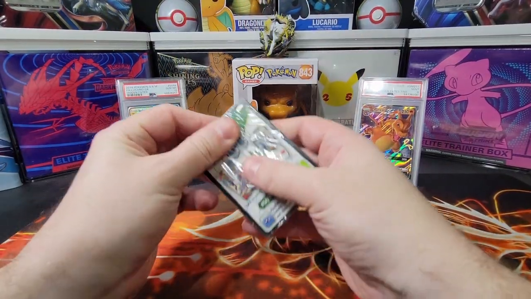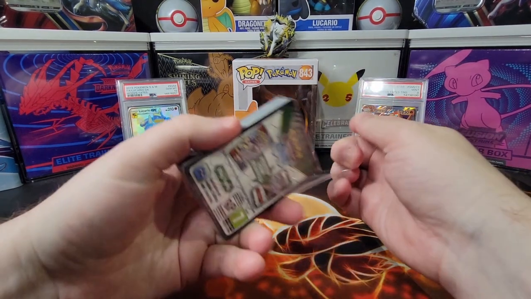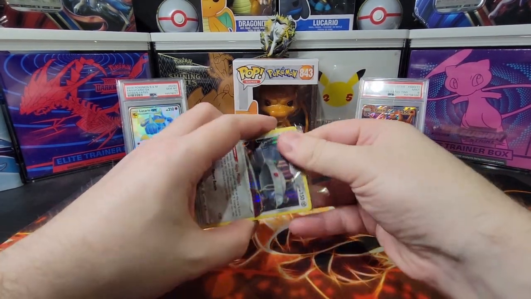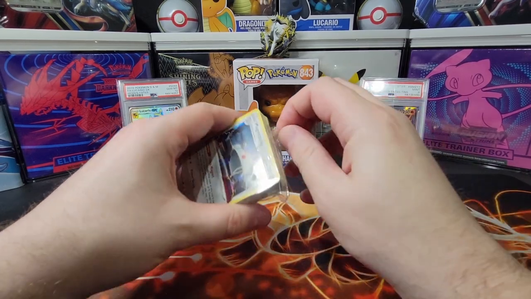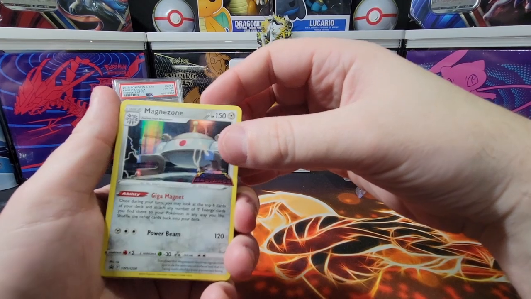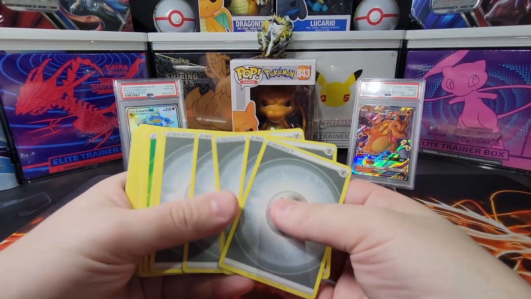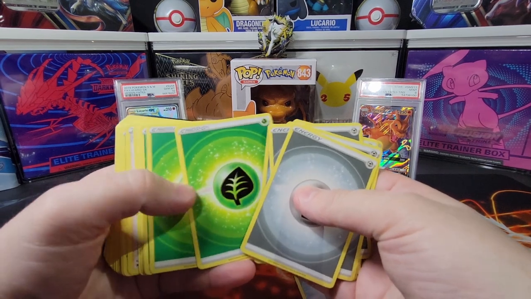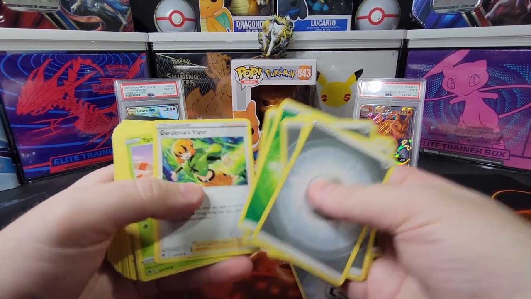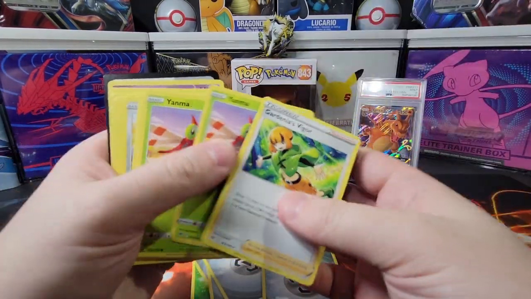Before we open some packs, let's open up and see what cards we get in this, what this deck is made out of. We're gonna have to buy another Build and Battle deck just to see if every deck is different. We have this nice Magnezone. Energy, I'm gonna fly through the energies. A lot of steel, a lot of grass. That's a good trainer card for grass.